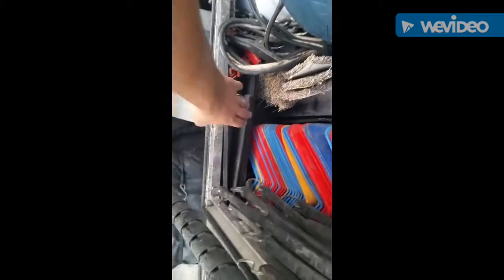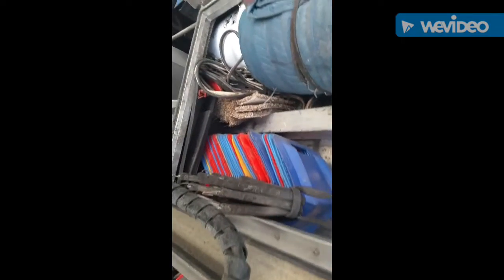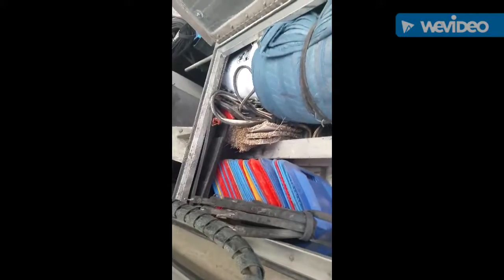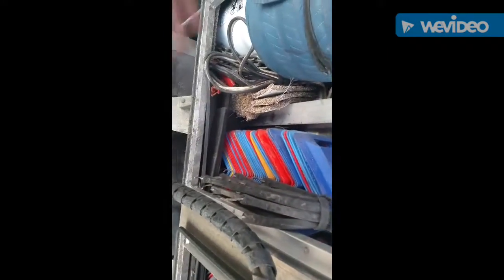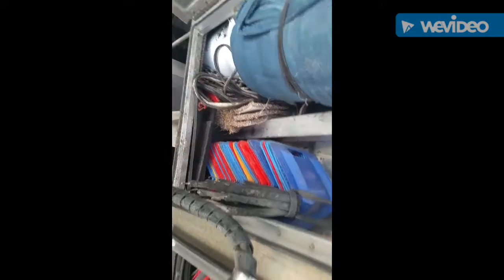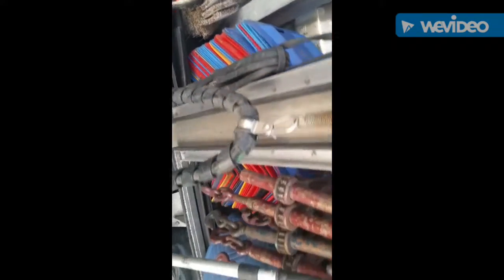These down here are, I must sound really stupid, I'm having a brain fart right now. I want to say they're called coil pads. To be honest with you, in my 2 years of flatbedding, I've used them once. But basically, you put them on the deck. Usually they prefer them running either across or long ways on the deck of the trailer. They put the coils on top, and it keeps the coil or anything on top of that from moving, because it causes friction. So it prevents it from moving. So we use those a lot.